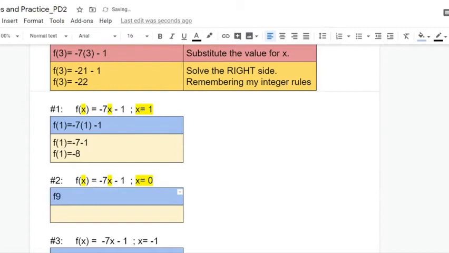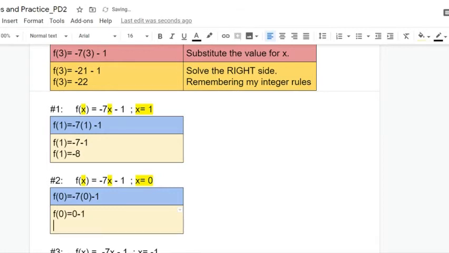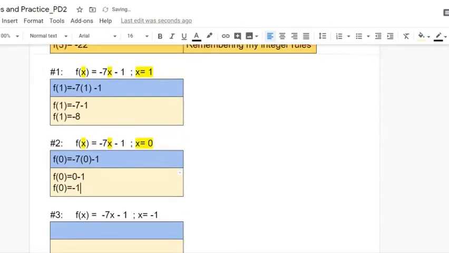So we have f of 0 equals -7, substituting 0 in my parentheses, minus that 1. I'm going to be writing out all the steps for you. You do not have to. If you plugged in the calculator, that's awesome. -7 times 0, because again, that's our first thing to do, equals 0. And then I'm going to subtract the 1. So that means f of 0 equals -1. Moving right along.